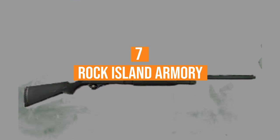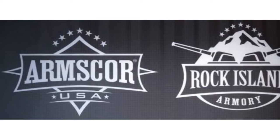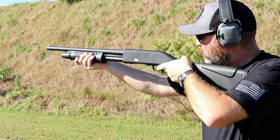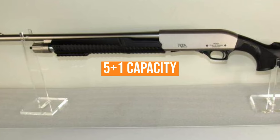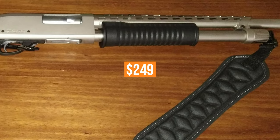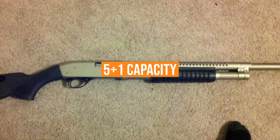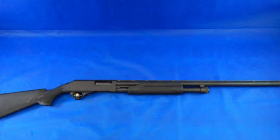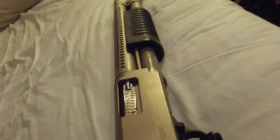Number 7: Rock Island Armory is the American face of Arms Corp, the largest firearms manufacturer in the Philippines and one of the largest in the world, and I'm going to cover two of their shotguns. The Mariva Standard Pump gives you everything you need in a pump-action 12-gauge for an amazing low price. It sports an 18.5-inch barrel with a ramp front sight and a 5+1 capacity with a triangular cross-bolt safety, with an MSRP of $249. The next step up is the RIA's all-generation shotgun. It too has a 5+1 capacity and an 18.5-inch barrel, but the barrel has a vent rib, and the stock and forend are upgraded to a new design vaguely reminiscent of Magpul shotgun products. The stock also has a cheek pad adjustable for height.